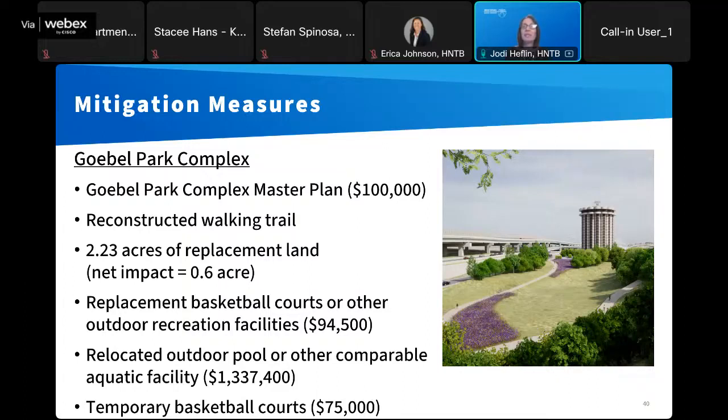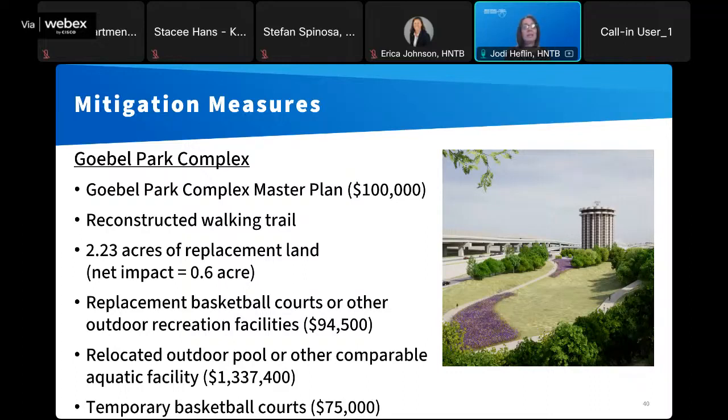So the net result is that the Global Park complex is going to be 0.6 acres smaller after the project is built. So to recap how the math works out, the project is going to remove 2.84 acres of land from the southwest corner of the complex. Now that land is low-lying and it does tend to flood. And it's going to be replaced with 2.23 acres of land in the northwest corner of the complex. Now, that land is at a higher elevation and it does not tend to flood.